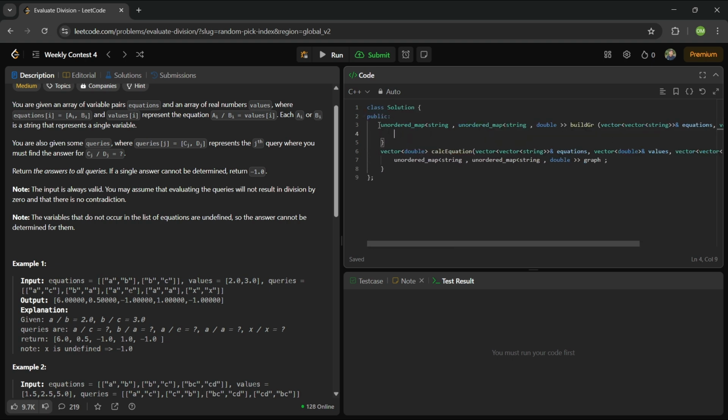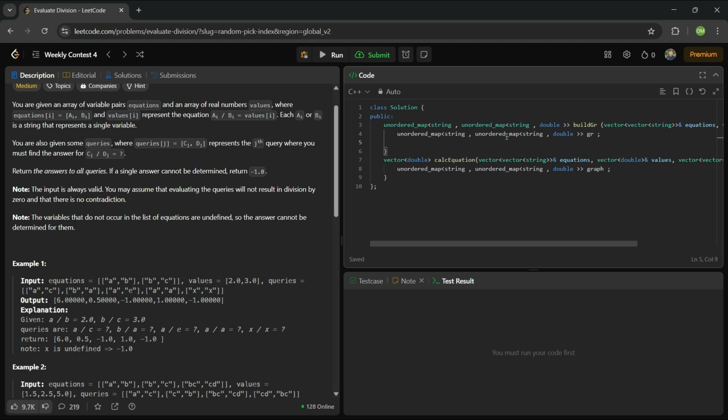And we have to store it into this custom data structure. Let's call it pr. And while traversing through all equations, we have to find the value of dividend divided by divisor and store the value of values of i into it.